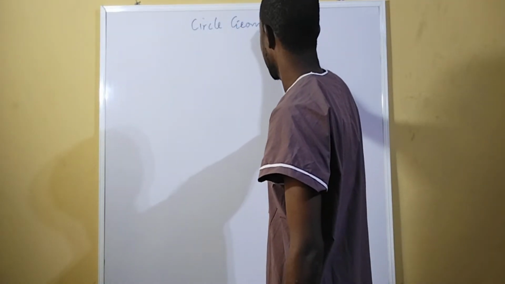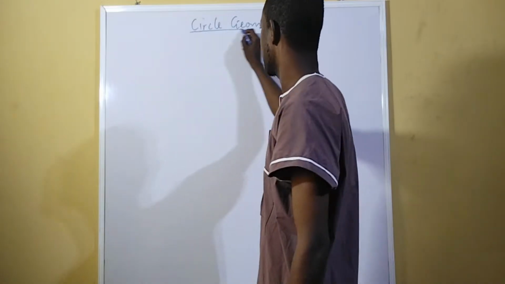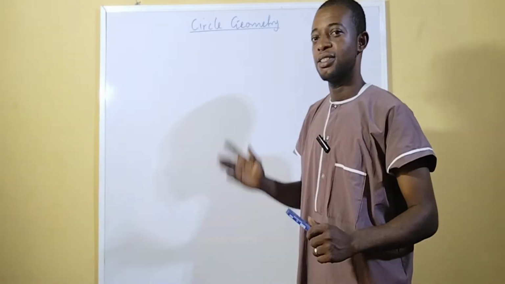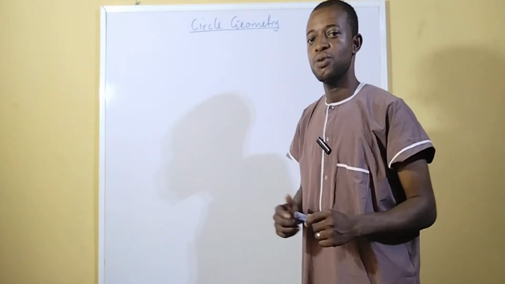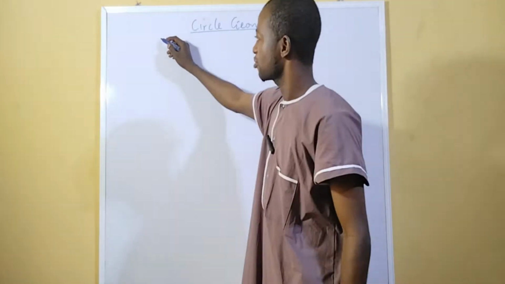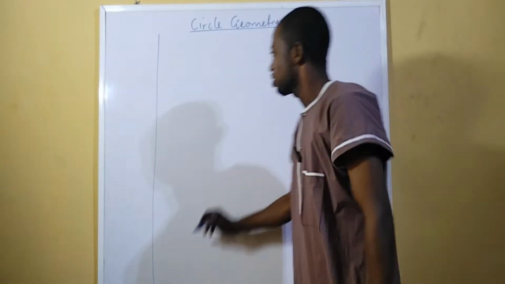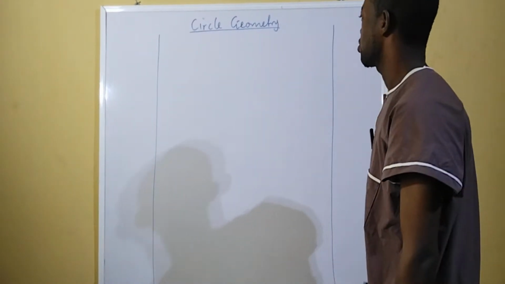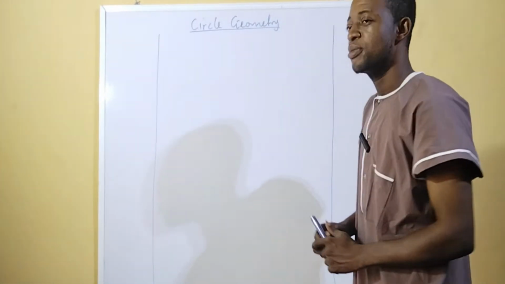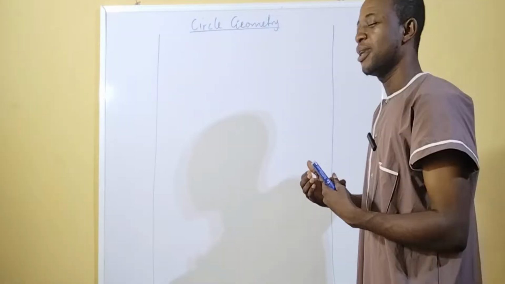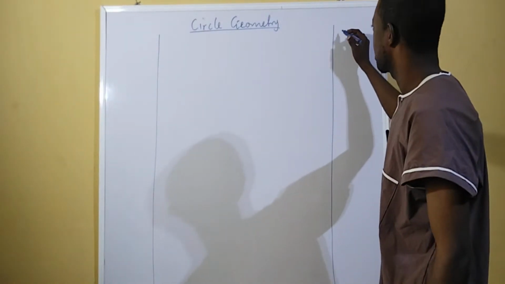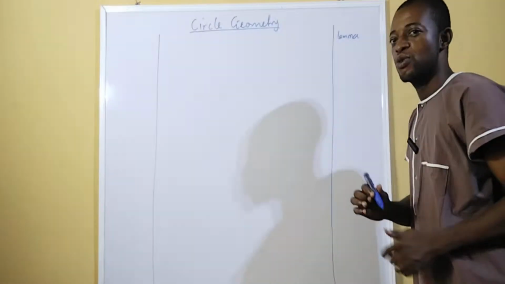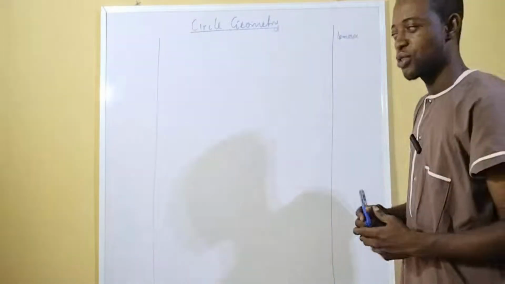In our previous live class, we looked at this topic and started by looking at the definition of a circle, and also some theorems, or let me say some lemma. Lemma means those things that come with a theorem.